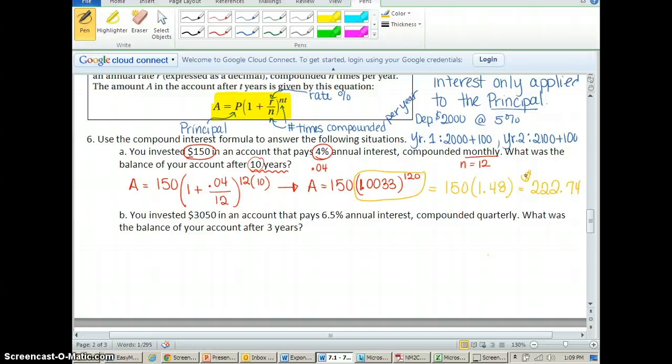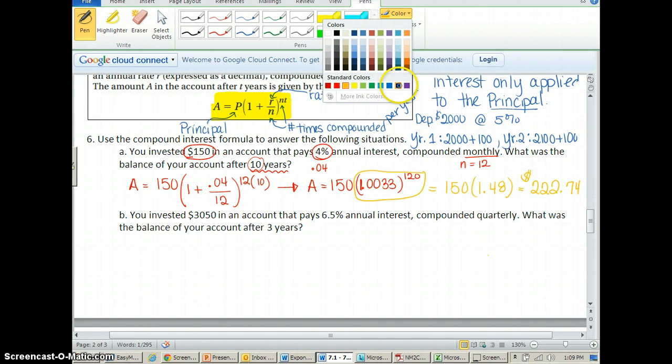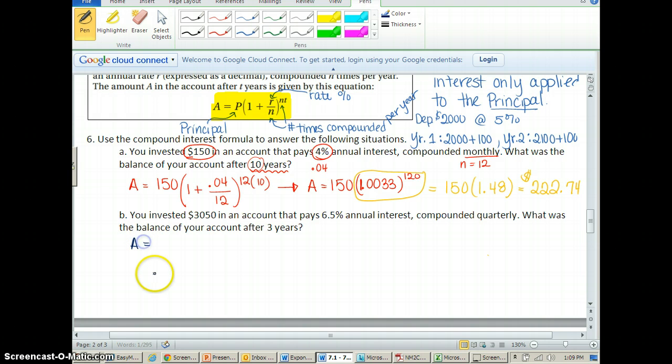All right, so you should have worked this out. The way that we would set this one up, let me change back to a darker color. Okay, again, we have A is equal to our principal, which is 3,050, times 1 plus, here's my percentage rate, 0.065. It's compounded quarterly. Think of how many quarters are in a football game. There's 4, so that means I compound 4 times. And again, the compound was 4. This one always goes in 2 spots, times 3, because I want to know after 3 years.